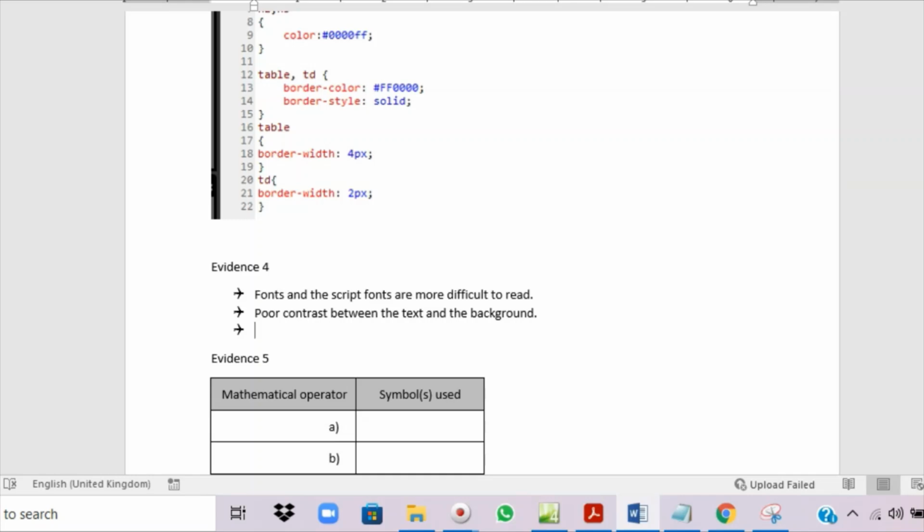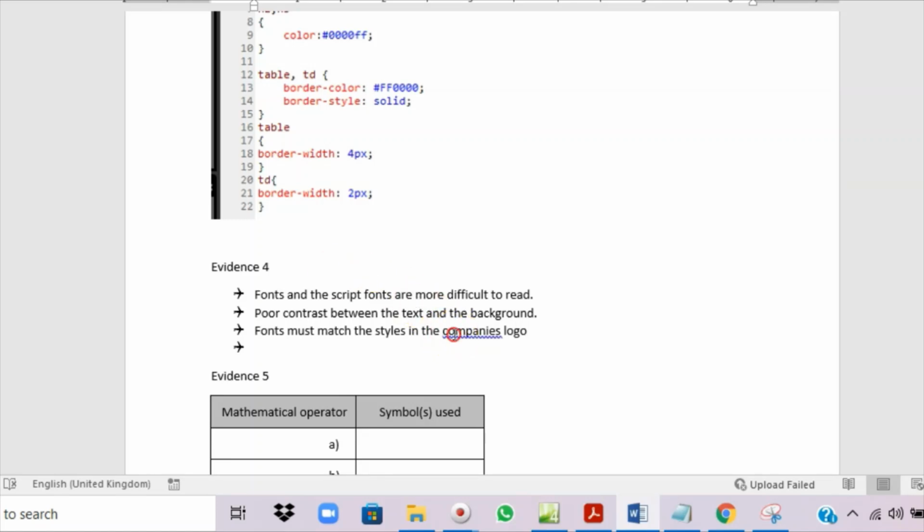And then the fonts must match the styles in the company's logo, because logo is important. And then font color, like matches.